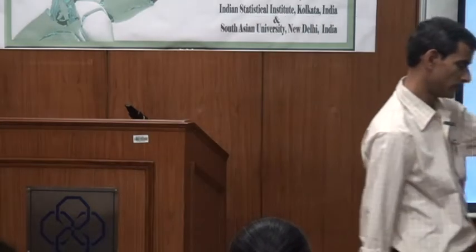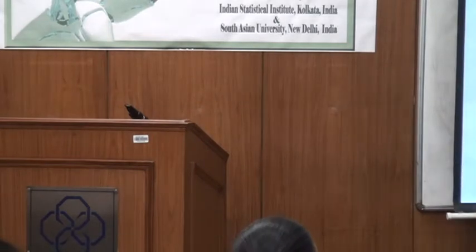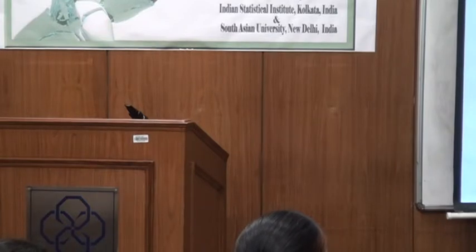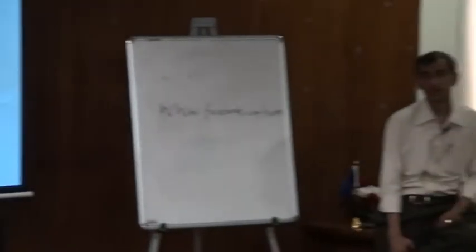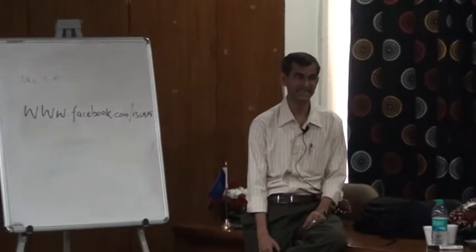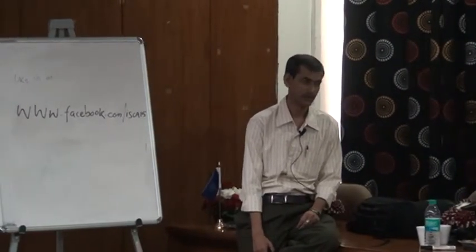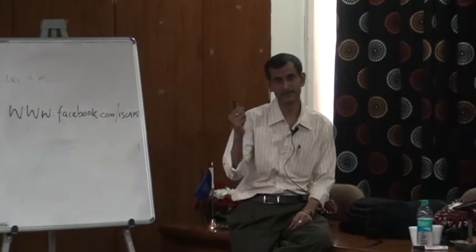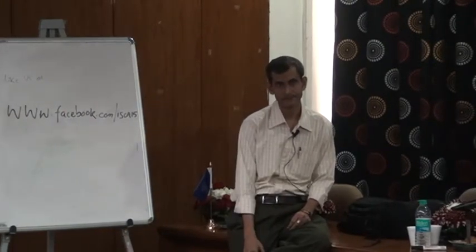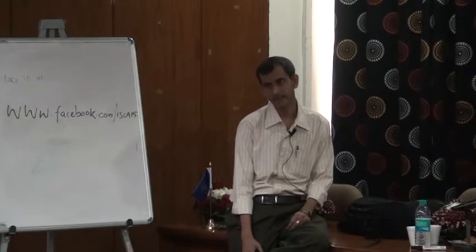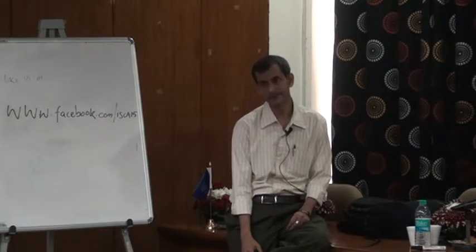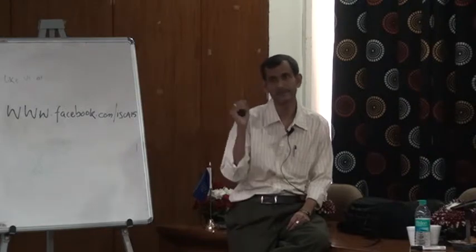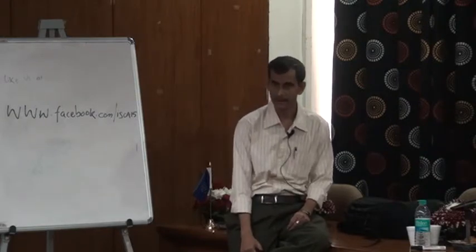Okay, so let's say that the first group has 100 points, the second group has 200, the third group has again 100, and so on. Now you find out the mean value, the arithmetic mean, the average value of the points in each cluster. You have 100 points in the first cluster, find the mean of those 100 points. You have 200 points in the second cluster, find the mean of those 200 points. So this way you will get 5 mean values, 5 average values.